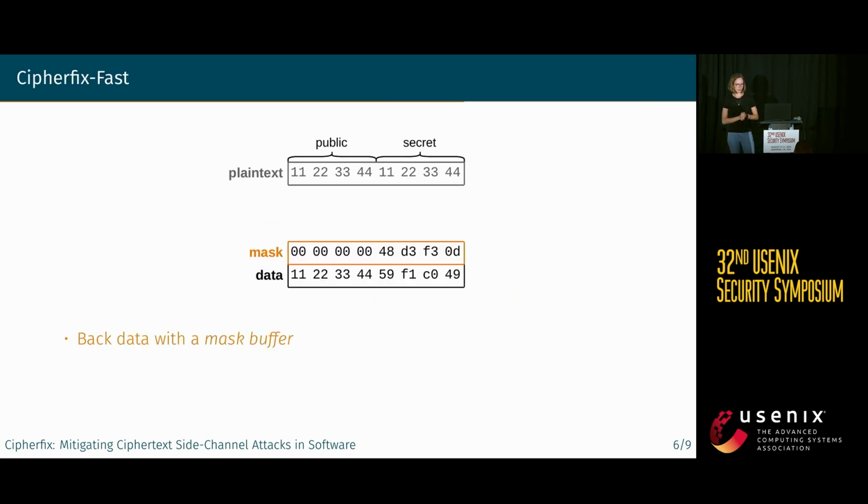So the question now is, can an attacker still do something? I mean, how do we add these masks? You just saw an XOR on the slide, but that's not how it will work when you implement it. So our first thought was doing a fast version of that, and you have the plain texts on top, and we just add a mask buffer for every piece of data that we need to protect. And then we fill random masks into this mask buffer, and if you then add your plain text and the mask buffer together, you will get some data that you can write to memory. And this data then gets a ciphertext because of the trusted execution environment.